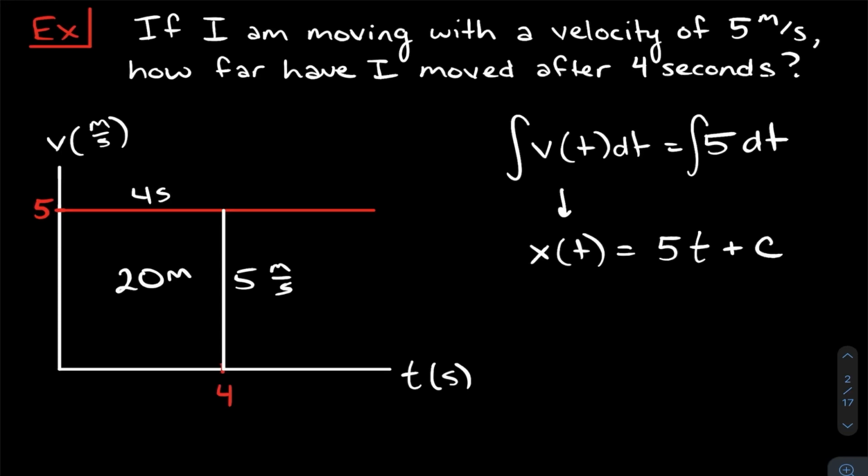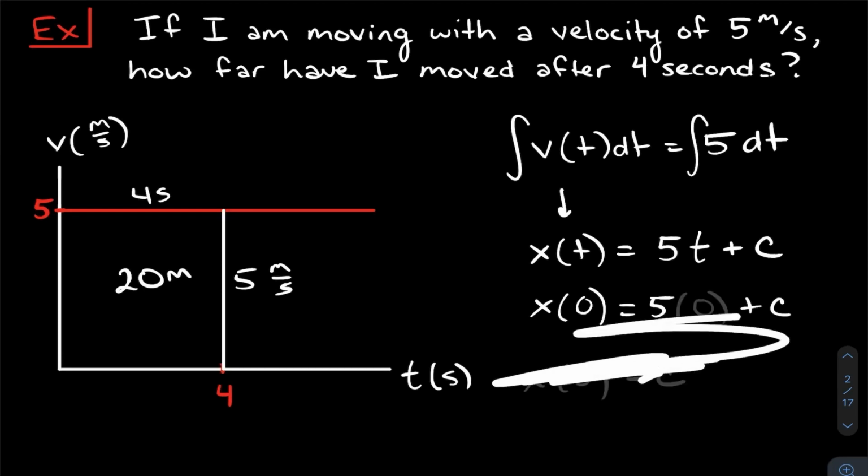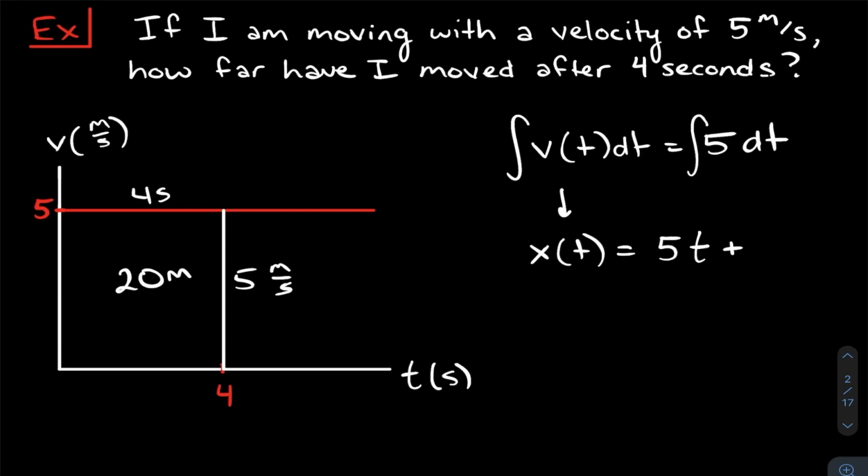The plus c, if you just look at your initial position, right? What's your position at time equals 0? Well, that's going to make this go to 0, right? We're just plugging in a 0 for t. And then we get that our initial position is c. But let's say our initial position is 0, so that means c would be 0 here, because that just makes sense. We're starting from x equals 0. Let's see where we end up. And so if we make c 0, then this entire piece goes away. Okay? And then we get that our position after 4 seconds is that 5 times 4.